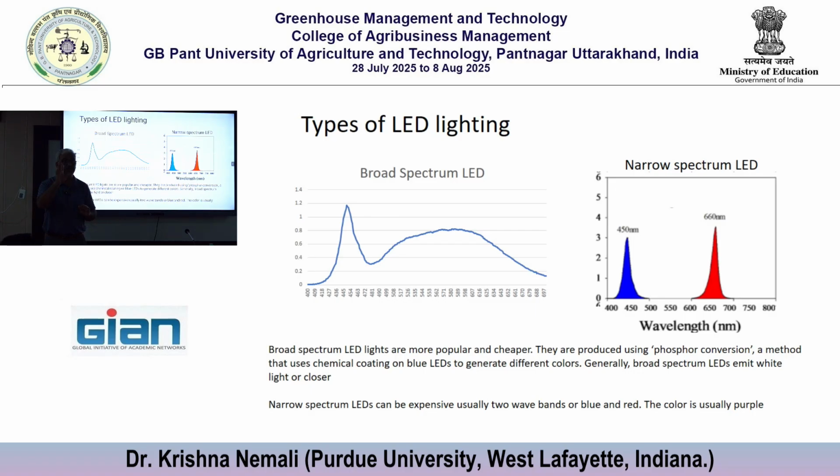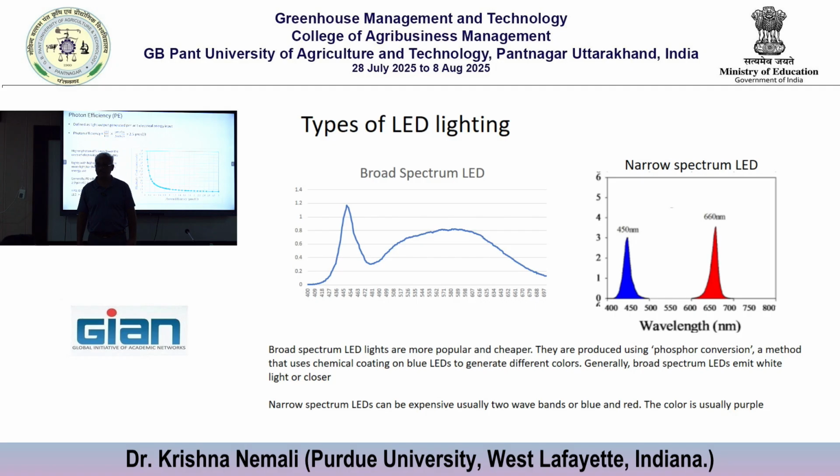If you want 75% red light and 25% blue light, you put 75% red LEDs and 25% blue LEDs. That is expensive because you got to buy two separate types of LEDs. That's called narrowband. Okay, these are the two major types. You don't see this often in commercial applications because they're expensive, but if you're a researcher, probably this is one thing you might choose.